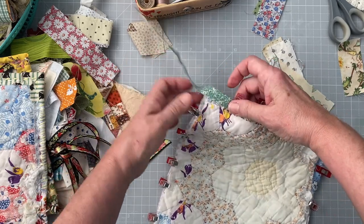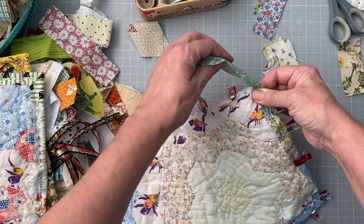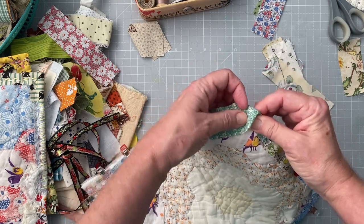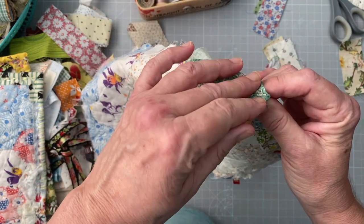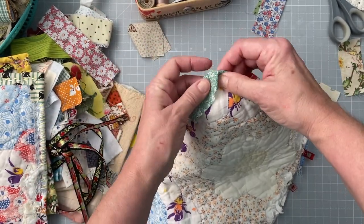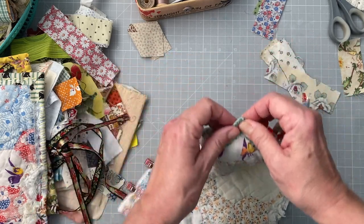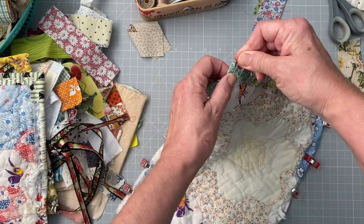Okay. I'll do another miter, pinch as close to the top as you can, get kind of an angle on both sides, press down, grab a pin or a clip.